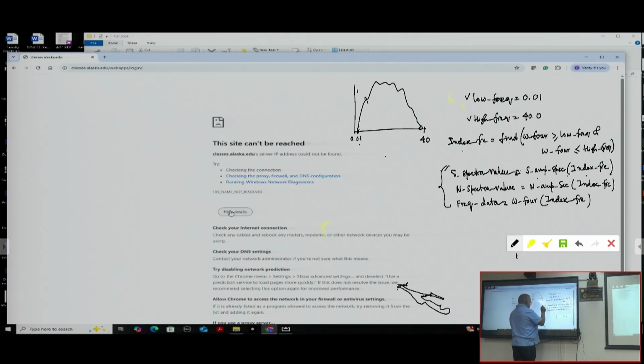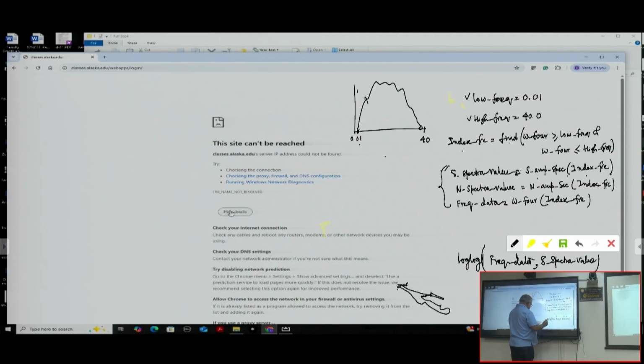So this part will now be plotted, or you can do a log plot. So log in your MATLAB, and then you give the frequency data as your x-axis, comma the S spectra value as your y-axis, right?